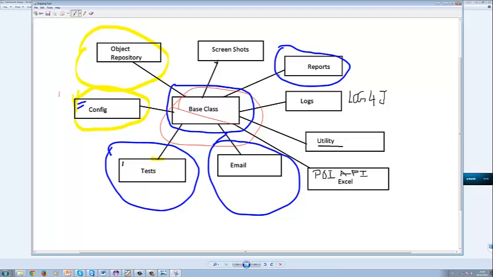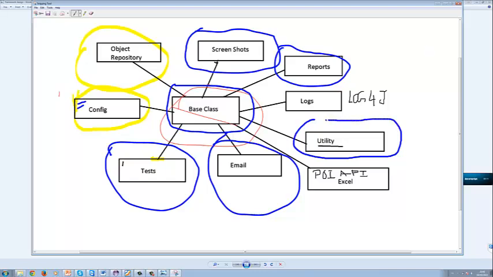So we'll have reports, we'll have screenshots. Whenever a test fails, it will take the screenshot so that you'll know what the bug is and where the bug is. And we have another utility folder where you can write small utility functions like login, logout and all.